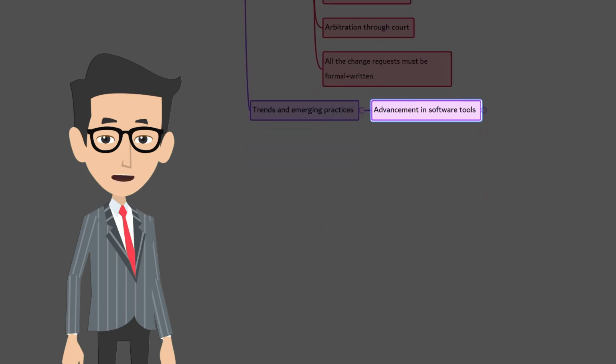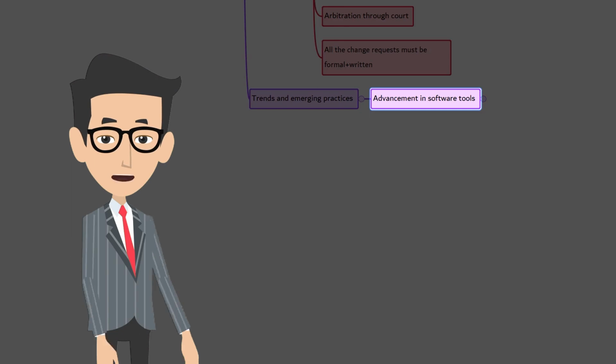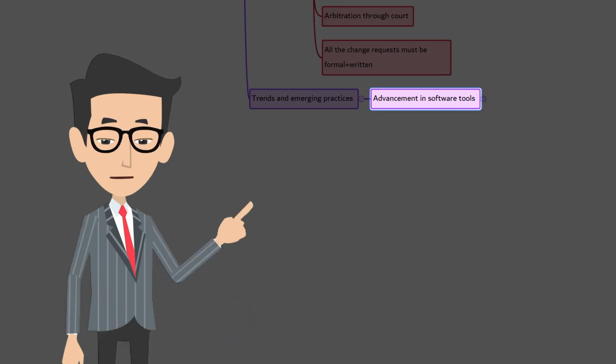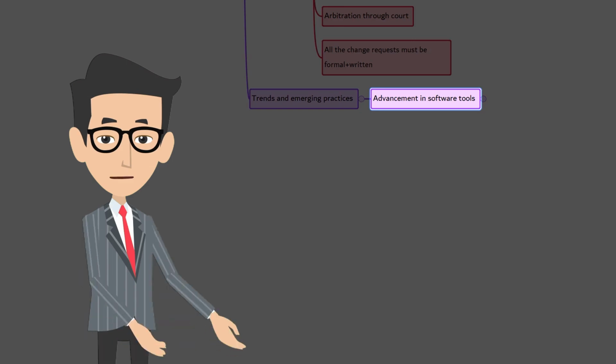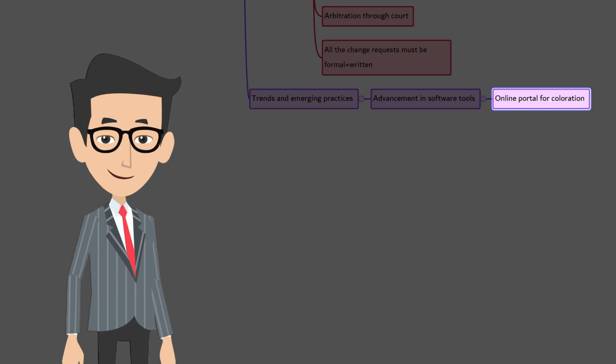Any change to the contract must be requested formally in writing. Since the contract is already baselined, if anything is over and above the capacity of the seller, then the seller has the right to deny the requested change. So, the buyer and the seller have to come to a common agreement on what to do regarding the requested changes. Let's discuss the major trends in software tools, risk, process, logistics, and technologies related to procurement.